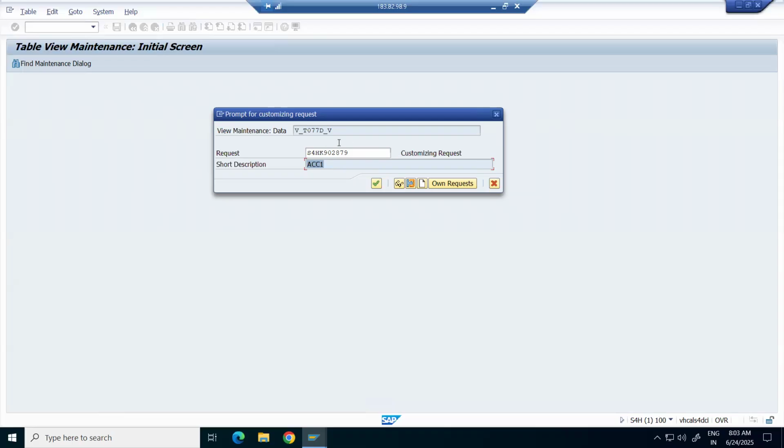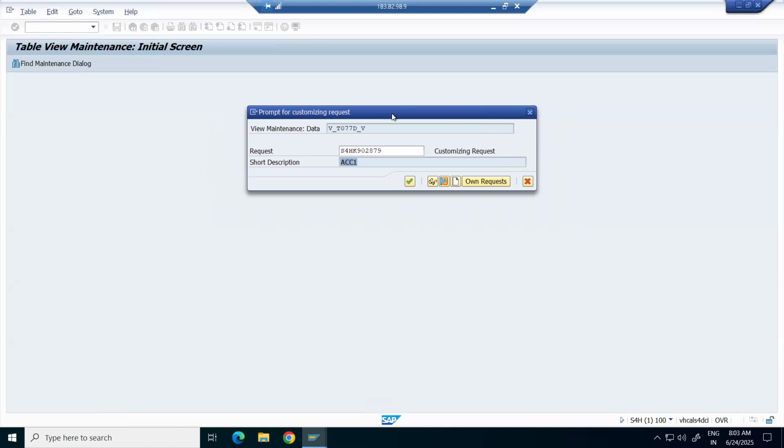We have two types of TR in SAP: customizing request and workbench request. Whatever changes are done from the functional point of view will always be stored in the customizing request.